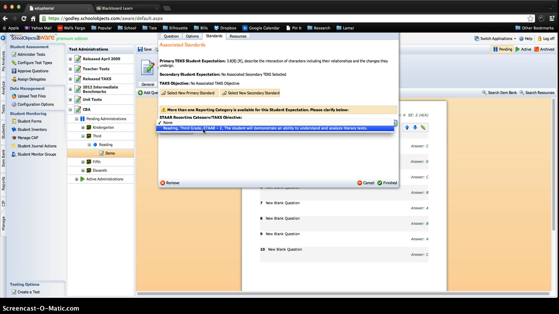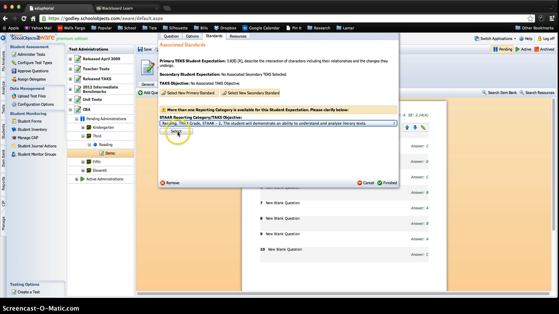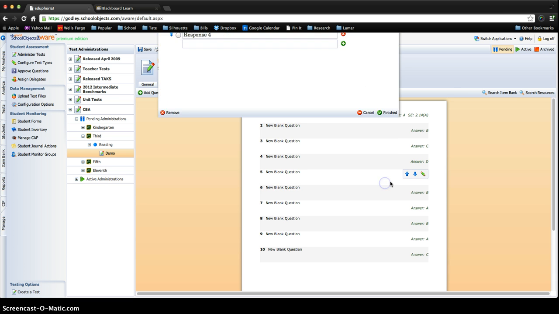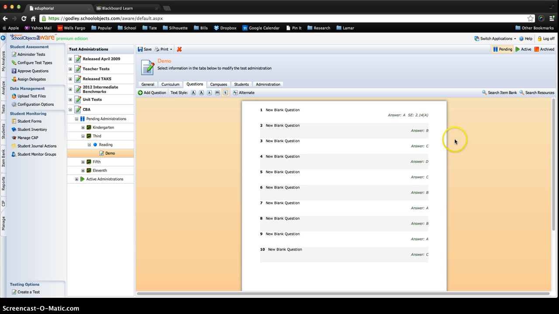So you just click on the drop down menu, click on the one that it gives you, hit select, wait for it to load, and then this screen looks like the screen when we selected a 2nd grade TEK. Then hit finished. You'll see that next to number 2, the answer choice is B, the student expectation is 3.8B, and the STAAR reporting category is 2.